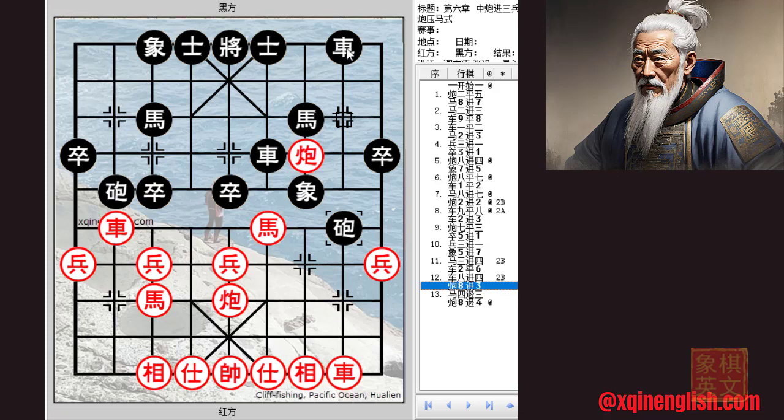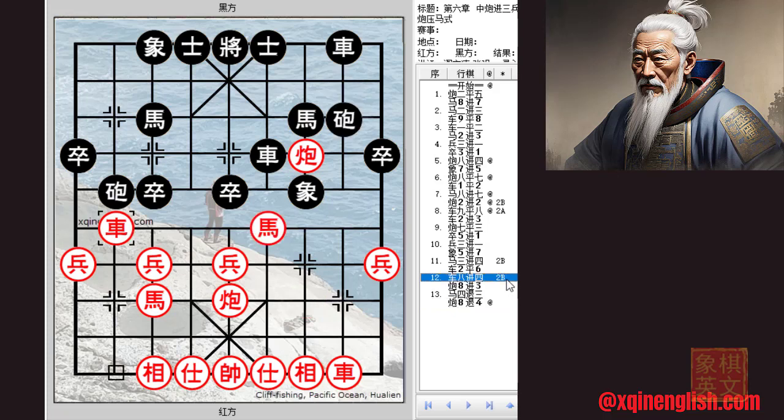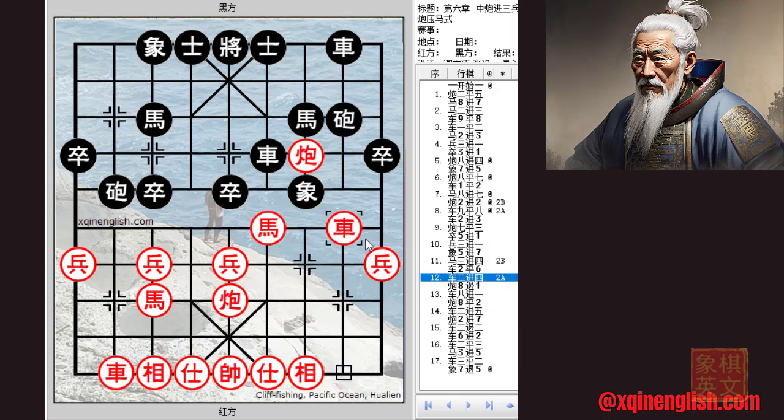Now his horse was protecting the chariot. 4 minus 2. Black could take the opportunity to retreat his cannon to the rank and be prepared to play c8 equals to 2 later on to trade material. So black is poised to counter attack. r8 plus 4 is not as good as r2 plus 4.